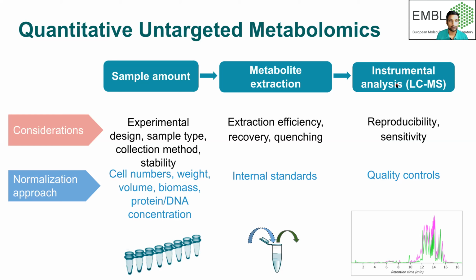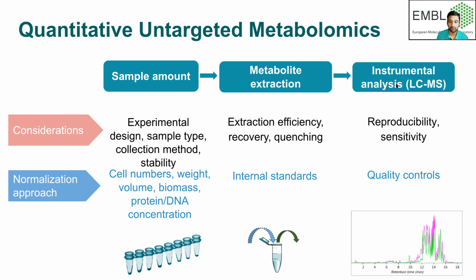So if you're going to have a sample amount, then you have to plan your experiment well, that I need to do a certain kind of cell culture or tissue culture to generate a certain amount of sample. And what type of sample I'm dealing with determines a whole lot of things about sample preparation, extraction, and all those things. And how will I collect my sample? What is the stability of my sample? We need to do a thorough literature search, discuss with collaborators, or have that data ahead, because metabolite stability and collection method affect your final result.